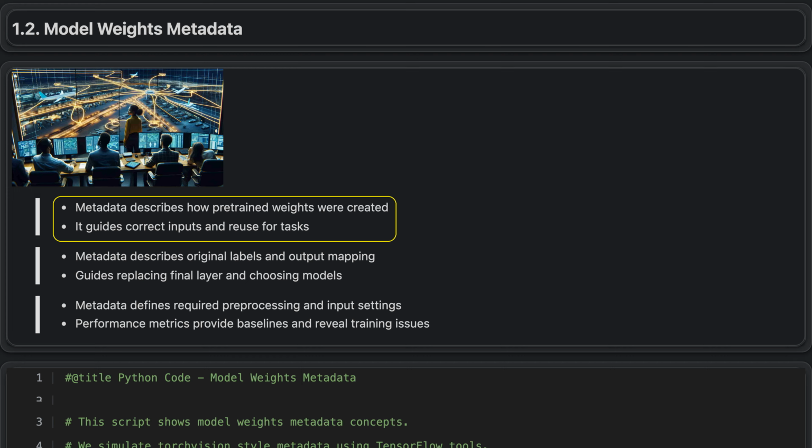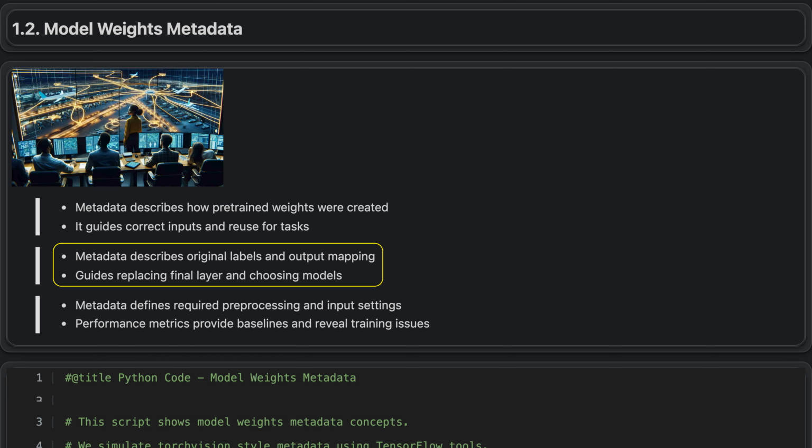For example, a ResNet trained on a large image dataset expects RGB images normalized in a particular way and produces outputs aligned with a fixed set of object categories. Understanding and respecting this metadata is crucial so you reuse the model correctly and do not break its input or output assumptions in new applications.